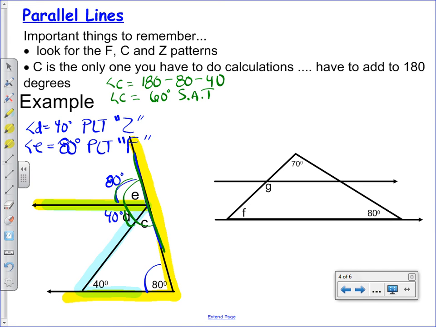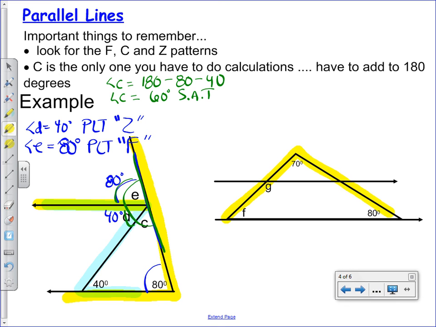Let's have a look at this next one. What do I have to do for this? What's the first one I'm going to solve for? Tristan? Couldn't you solve for F? Yes, I could. Oh, not from the C. The C would be here, but these lines aren't parallel, so I can't use the C. The only angle I can solve for is F. Andrew? Use the AST. Yeah, big picture.